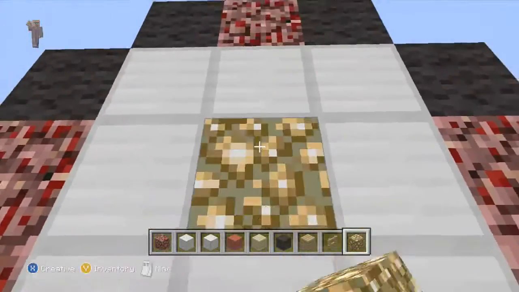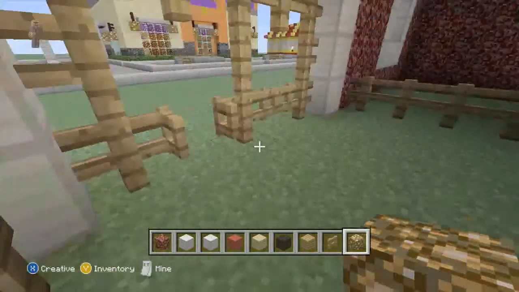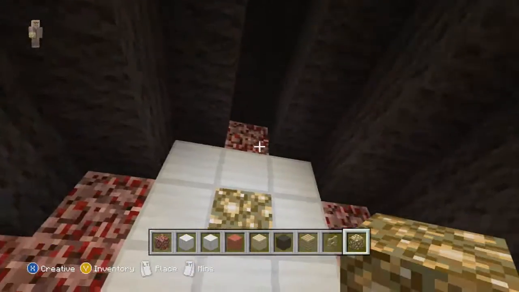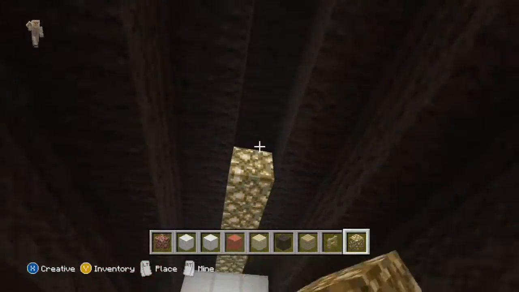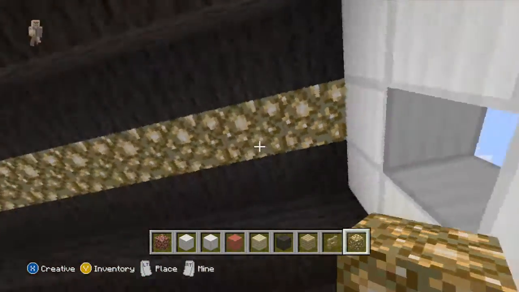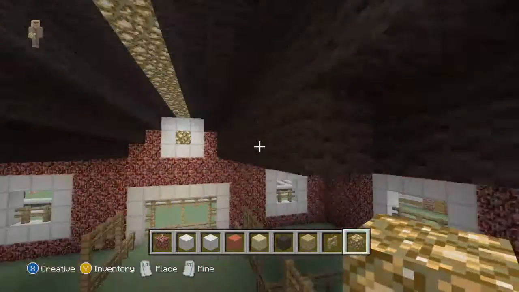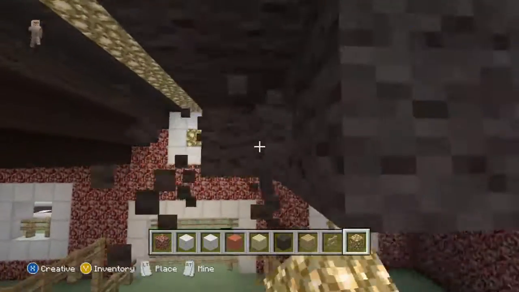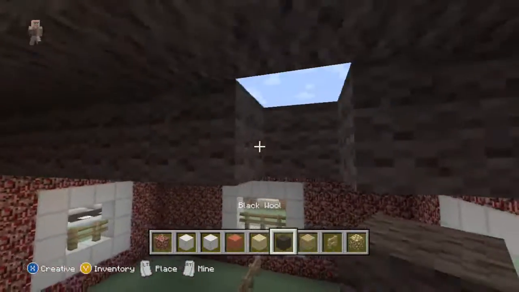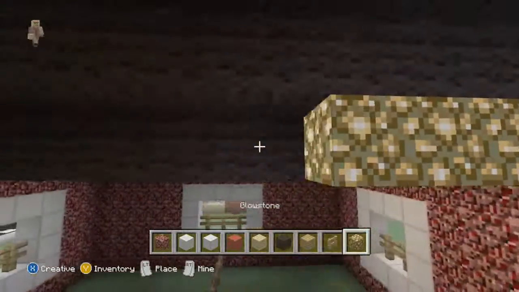Put some lights in so your animals have light at night, so wolves aren't coming in and eating all your animals, or creepers coming in and busting your barn, or zombies taking over all your animals and their bodies and everything. So we just put it on the top and right here at the bottom.